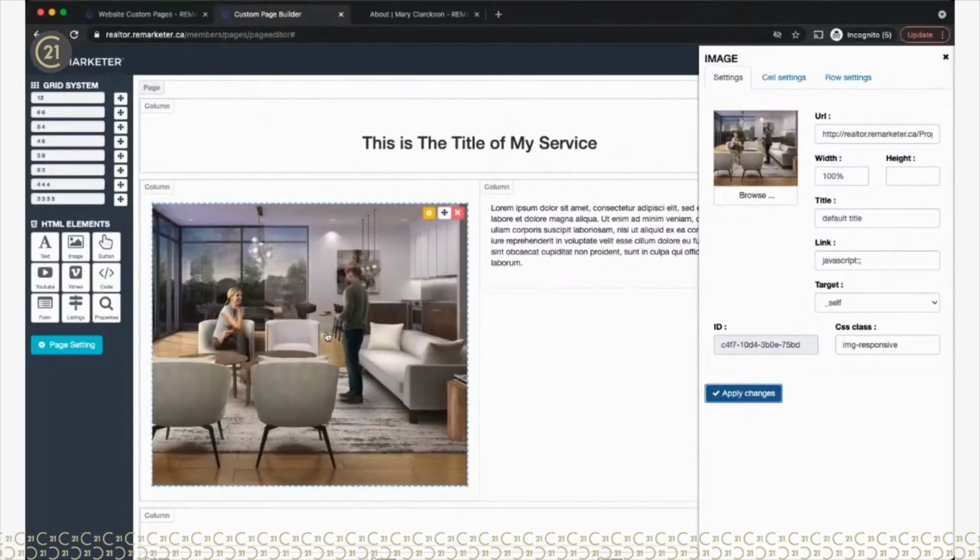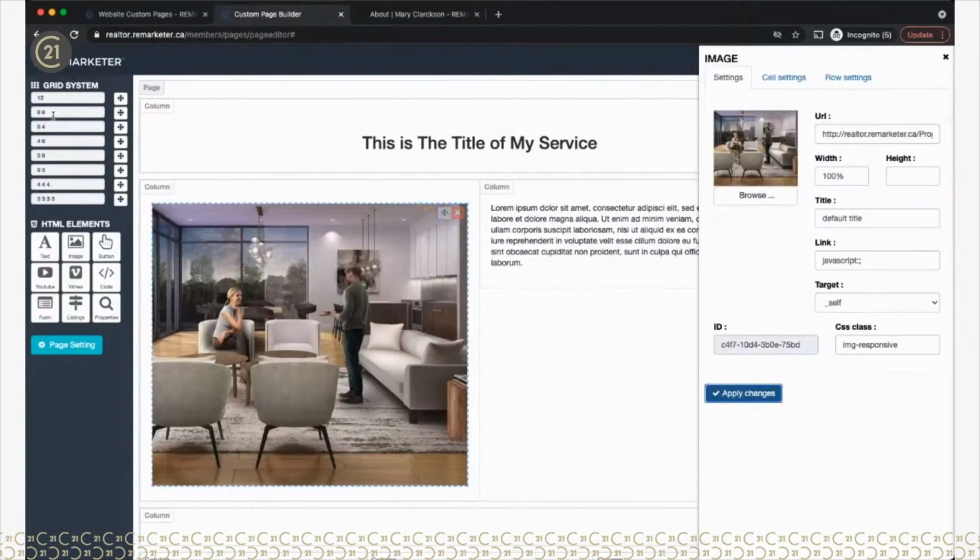So I have the picture over here. Now, you see this here? The width of the picture is 100%. So that means that the picture is going to fill the 100% of this 6 unit column right here. So this is how it is going to basically look.